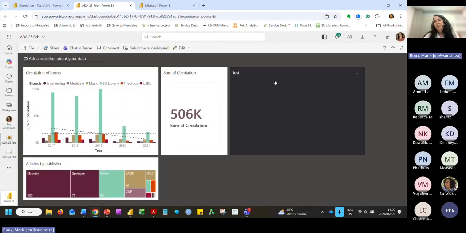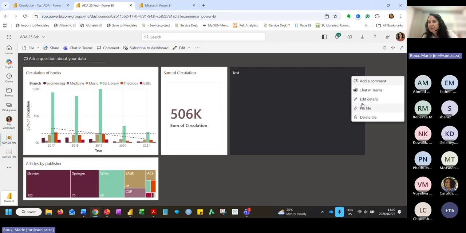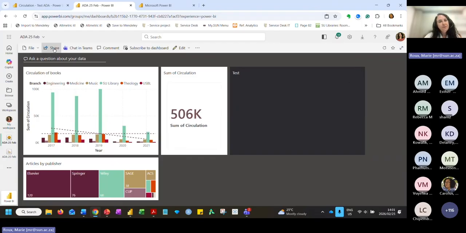There you see now we have a text box that we can add text to, which we haven't done yet, but it's also a possibility to add external items to your dashboard. And then the way in which you will share this is just to share with specific people.